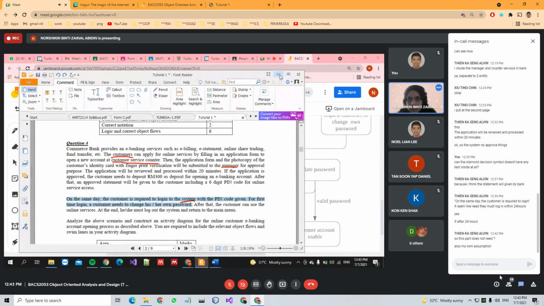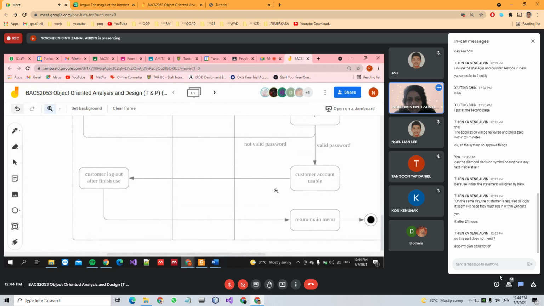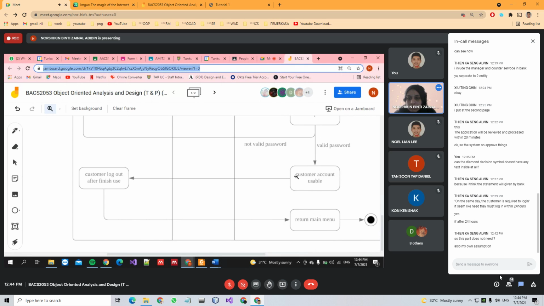Online service. Yeah, after the password, you can directly use the system. And then after they use the system, they can log out. This is correct, the customer logs out from the system. So after this one, they can log out from the system, so your process should end here.